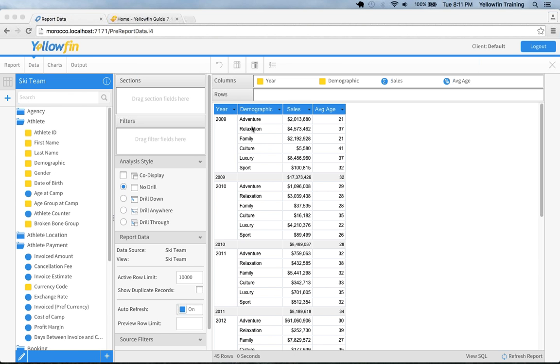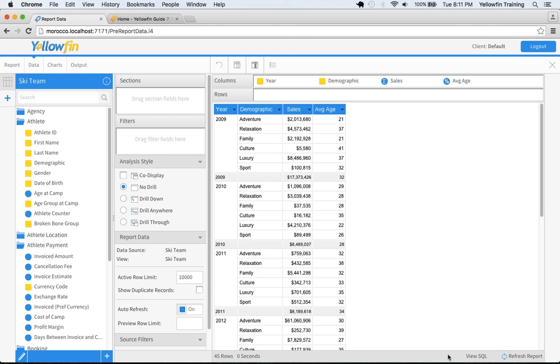Okay, so we actually have a question, which is a good one. Is that average of averages? I read that poorly, let me read that again. So basically what this person is asking is, is the total an average of these averages, or is it working it out as a real average calculation, so it's taking all of the data set and averaging it as a total. It's a good question. Basically, these aggregations are done in Yellowfin, so they're not done in the SQL. So this is actually an average of average.